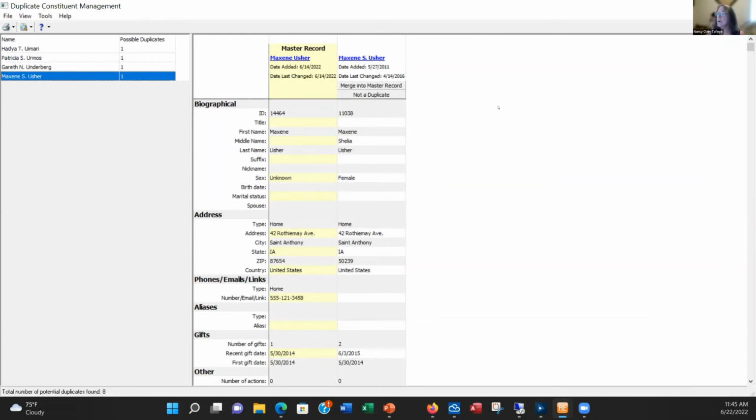Any questions so far? There was one question. If a merged record has a tokenized credit card on the Bio 2 tab or on an active recurring gift, will the tokenized credit card information make it onto the record? That I am going to have to research. Erin, do you know? I would have to research that as well. Yeah, we will get back to you on that one. Yeah, I was like, oh, that's a very specific use case. We'll get back to you on that.